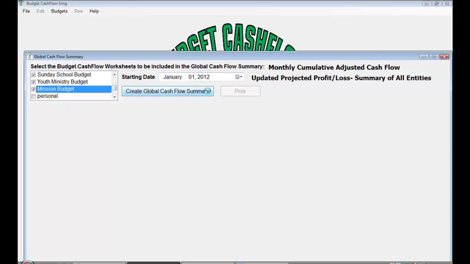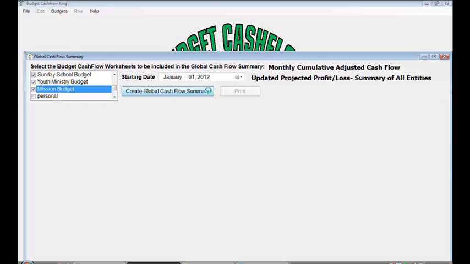So we're beginning to create the global cash flow summary based on those budgets that we had selected for the church. And this will give us an overall position of all the departments in the church and an overall global perspective, or global summary, on the church. So in just a few minutes here, it will have processed those companies, brought all that data together, and made a summary report that you will find very, very helpful.